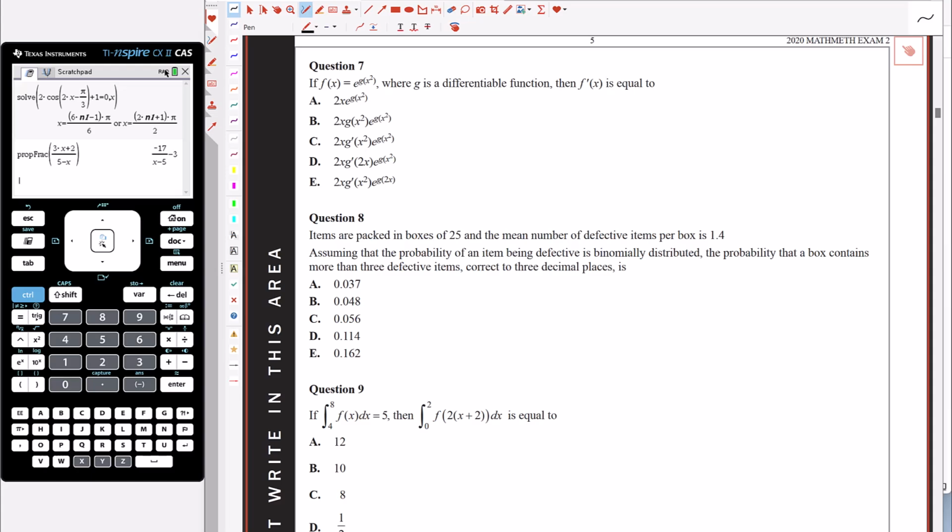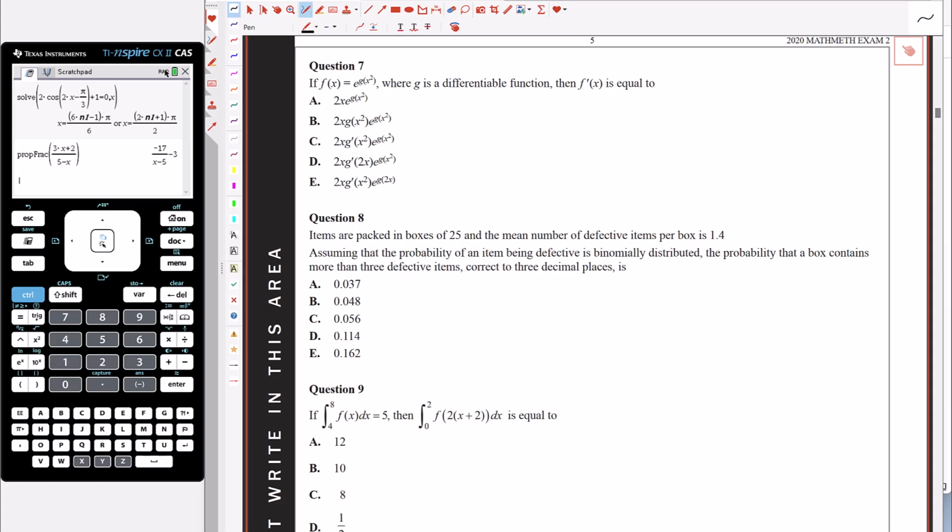If f of x is e to the power of g of x squared, we've got a triple composite there. We've got an x squared function inside of g of x, an unknown function, inside of an exponential function. And so we want the derivative. We're not going to be able to just put this in our CAS because g is not a constant, it's a function. If we typed that in our CAS, it would just treat g as if it was a number. So we're going to need to understand what we're doing. And this is where the exam is always going to force you to do this. It's not just going to give you a straight punch the function into your calculator and get the derivative.